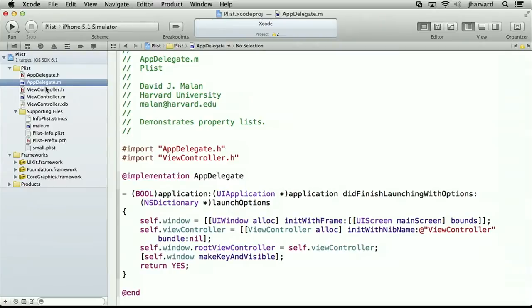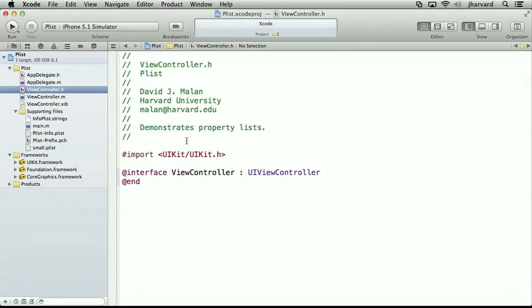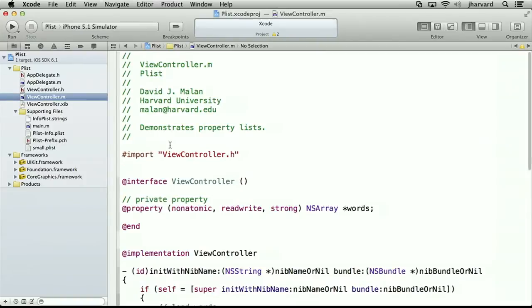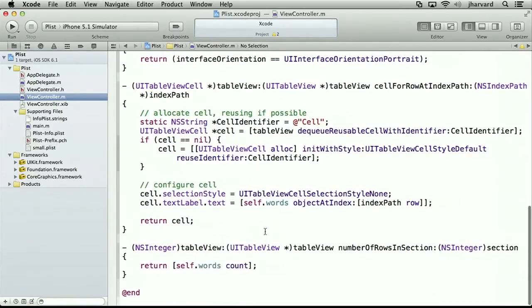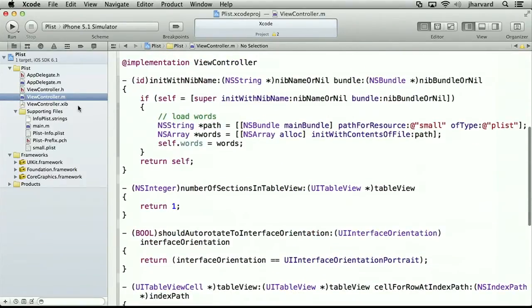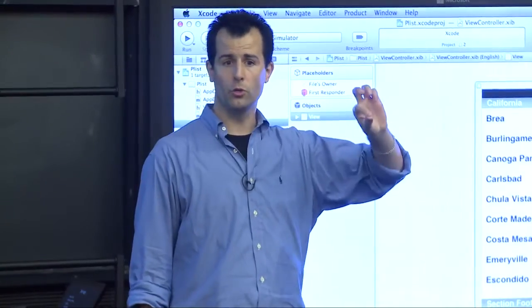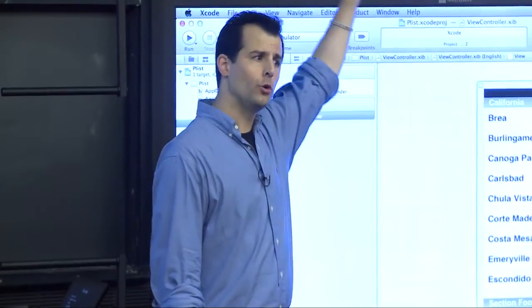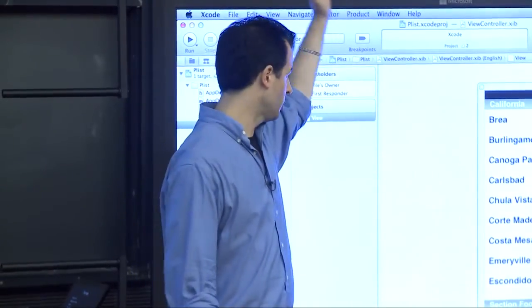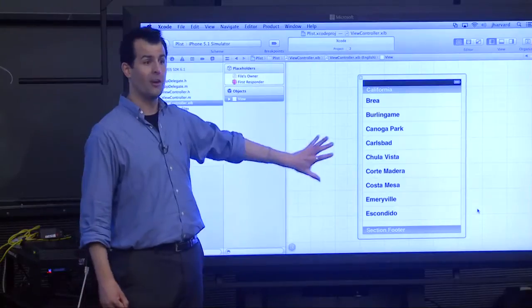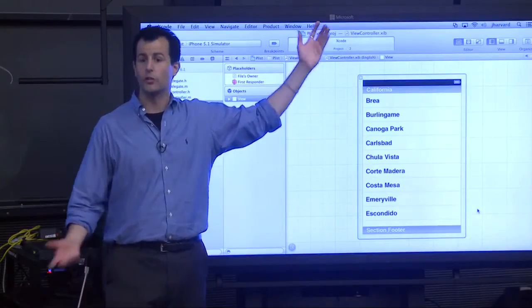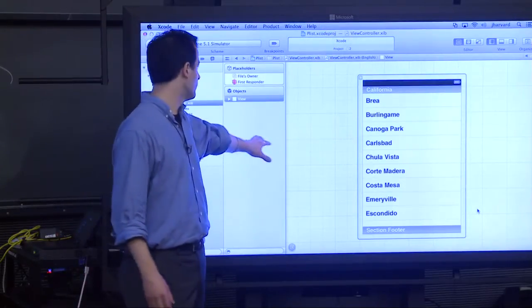It seems to be handing off control now to viewcontroller.h. Really nothing going on there. Viewcontroller.m, finally. There's something going on in here. But let's wait. Let's go to the nib file. And for some reason, my example involves cities in California. So this has always been a stupid feature of Interface Builder. When you drag and drop a UITableViewController into an application, rather than show you your data or just blanks, they arbitrarily show you cities in California. Those are not in the application itself. It's like a screenshot of someone else's application, but mildly confusing.